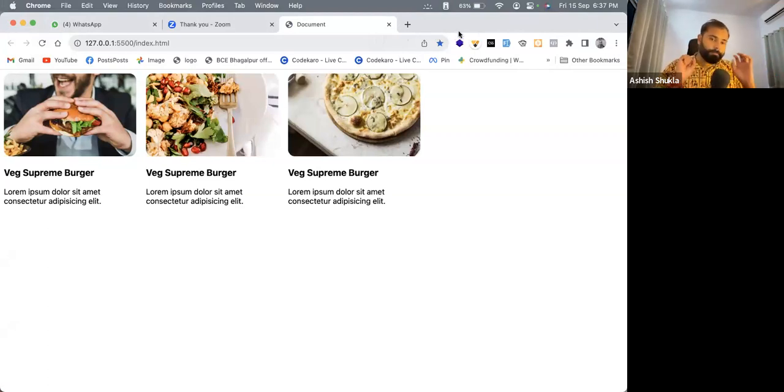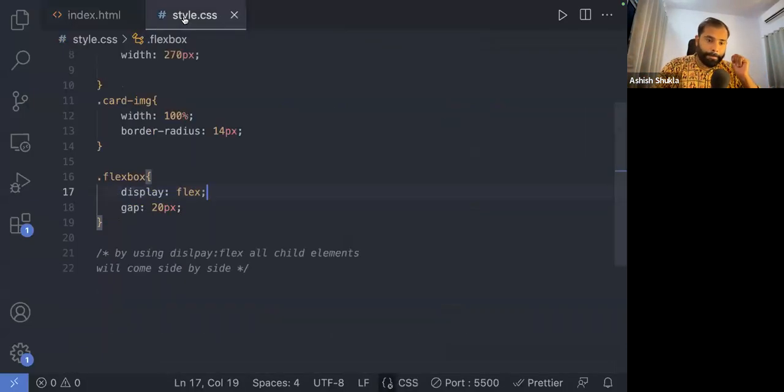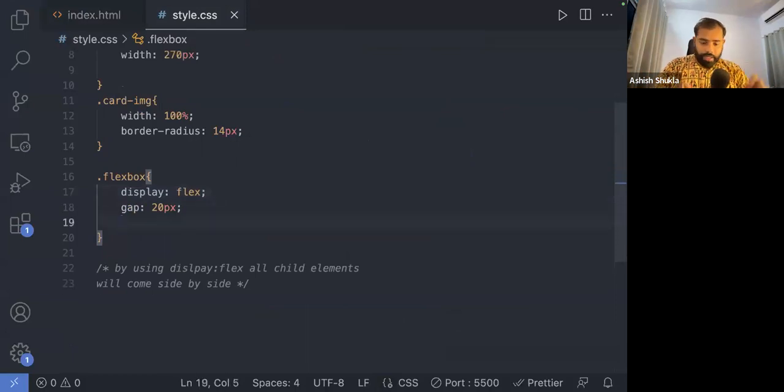Okay. Now listen. Right now, my whole content is shifted on the left hand side, right? What if I want to bring this in center, or what if I want to bring this on the right hand side and all of that? Listen, please listen. I have a property called justify content. What it does, I will explain.